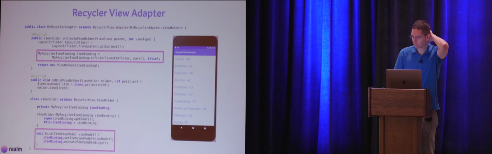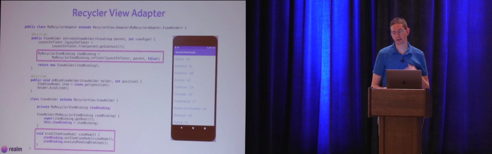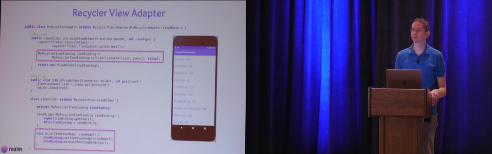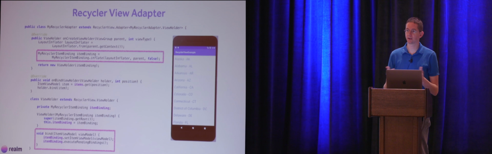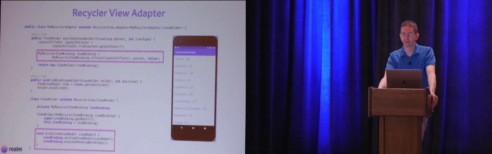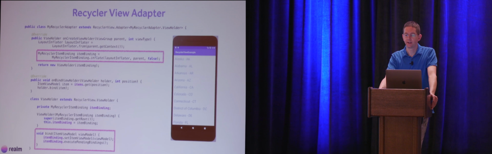Another concept that you might be wondering about if you haven't used data binding is how does this work with recycler views? Because in the examples that I've shown you, I've done everything in the activity onCreate. With a recycler view, we obviously have these recycler view adapters. It's honestly not that much different, and I have a simple example here too.